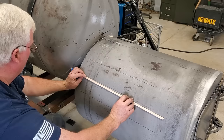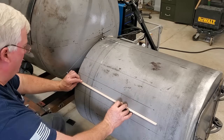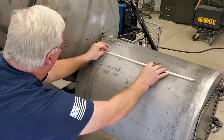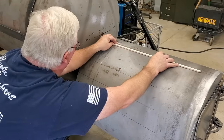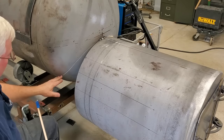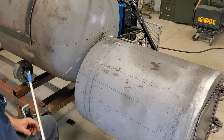So that looks very, very good there. I like that. That's a good mark. Little spot right there that we missed. Shouldn't have any problem at all seeing that. I'll go ahead and do the other side, get all this out of the way, and we'll get set up to cut that hole.